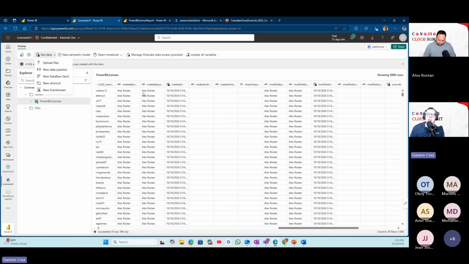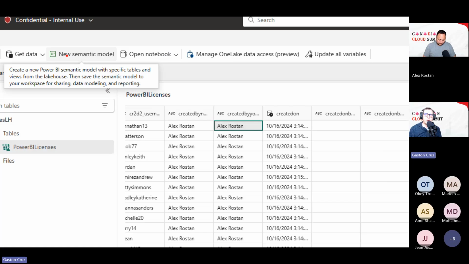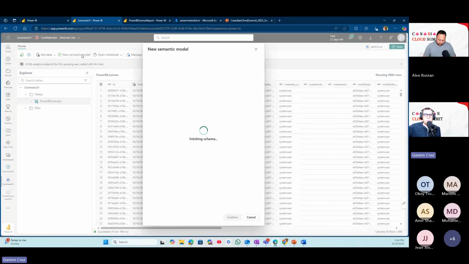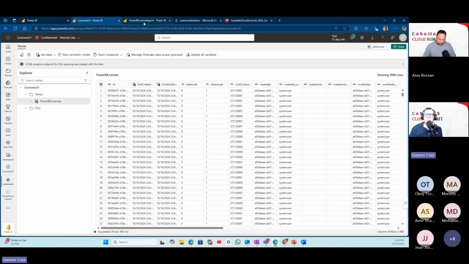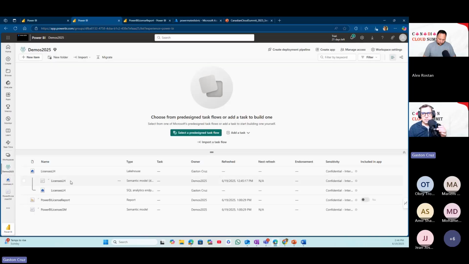Then the next topic that I would love to share with you is the new semantic model. So I'm going to click on this icon over there, and the new semantic model allows me to create the semantic model on top of this data that I have in the lakehouse. So I can go here and say, hey, Cloud Summit semantic model, and then I can click on the tables, and in my case I have only one table. But if I have multiple tables, again, I can have that experience of having multiple tables and building those relationships in multiple tables.